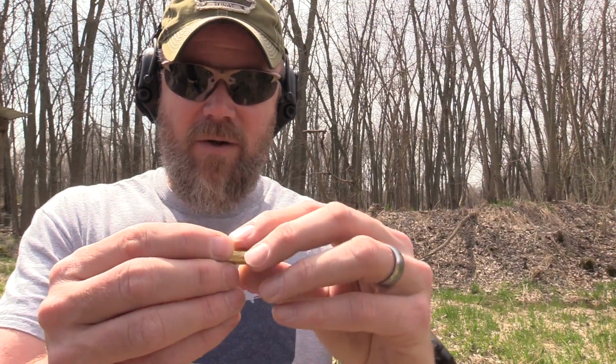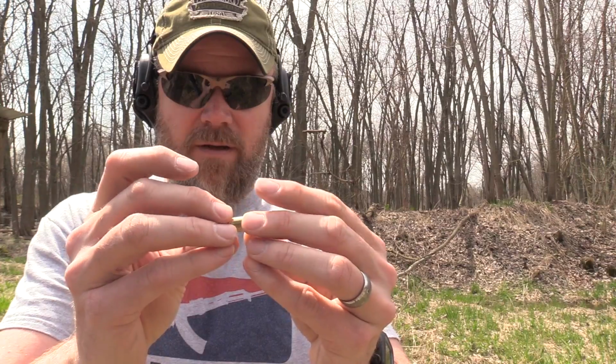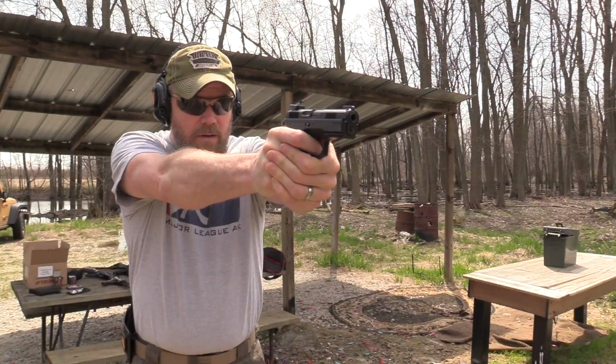Let's see if I can try to prove it. I don't know why they'd lie and say it's a steel case. Let's see if I can carve some of that brass off with a knife. But that looks just like a standard brass cased round. It doesn't look like it really expands like a brass case. You'll see a little bit of bulging. That's cool.